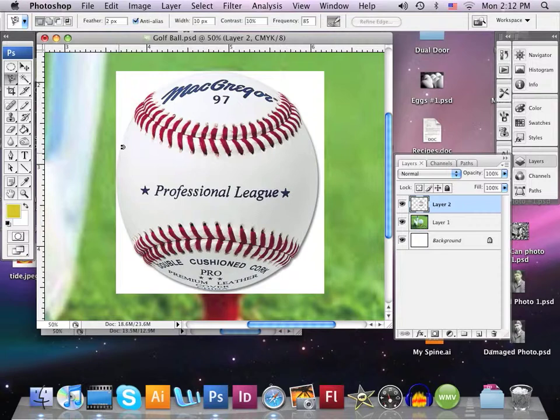And when I do this, I'm just going to click right on the very edge, and notice it already started to snap in the wrong place. And I'm going to just hit my delete button on my keyboard and back up and fix that. And the reason why I did that is it wants to jump out there because these green pixels are so different from the white pixels and the gray pixels that it wants to snap out there. So you're just going to have to drag slowly and move around this baseball nice and slow and take your time. And if it jumps to the wrong pixels or the wrong color, that's fine.